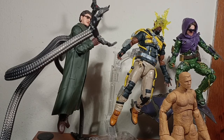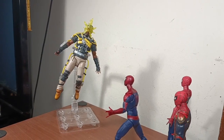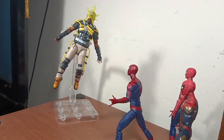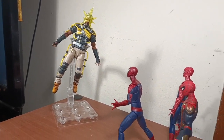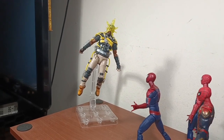Okay, so here he is with the rest of the villains that I have so far. Obviously, we have one more coming up. It's coming later on in the year, but you never know. They release this stuff early, but Lizard's scheduled to come out around August, I guess. But obviously, these are the ones I have. And here he is with the Spider Trio. Obviously, Amazing Spider-Man, Andrew Garfield, Peter Parker's in the front, and you have the other two. So, moving forward with the wave, slowly getting there.